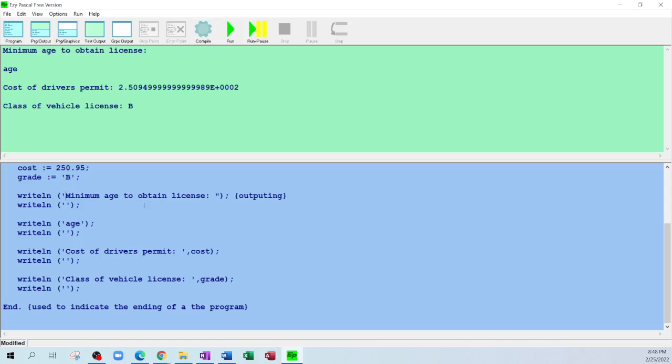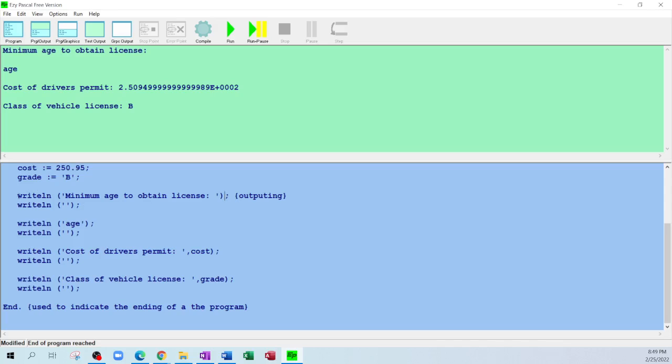That might be a trick question in your exam, whether you can use double or single quotation mark. It's single that you'd have to use. So once again, if you have to output a line of text, you're going to use the single quotation mark.